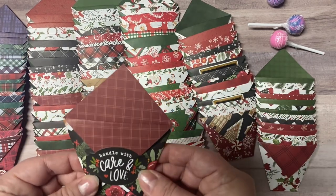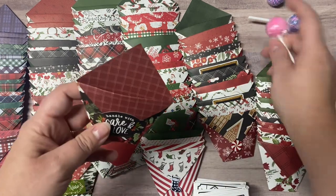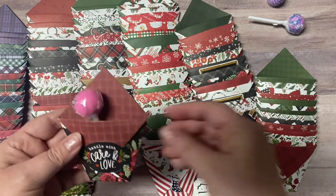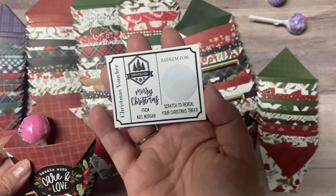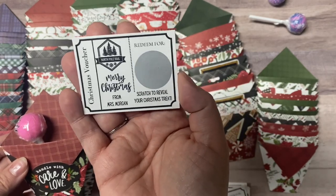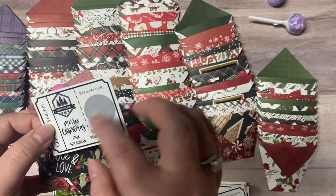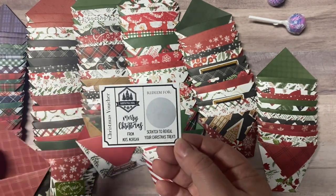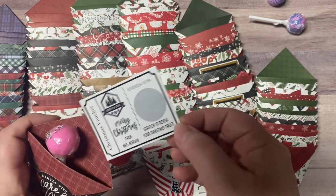For the next project — in case you didn't know, I'm a high school business teacher and I'm always looking for inexpensive gifts for my students. I watched a video over on the Not Too Shabby Shop YouTube channel back in November where Jamie created these cute little goodie pockets made with six-by-six pattern paper, and I thought they would be perfect for my students. They don't require any glue.